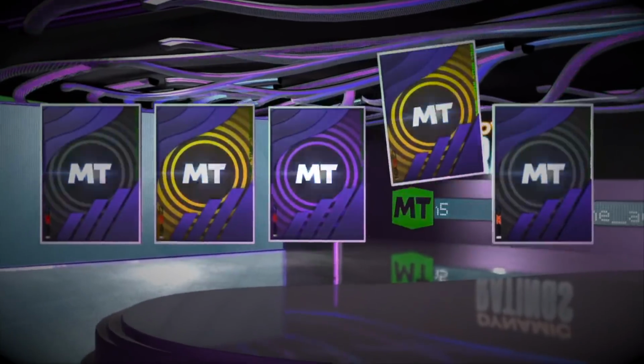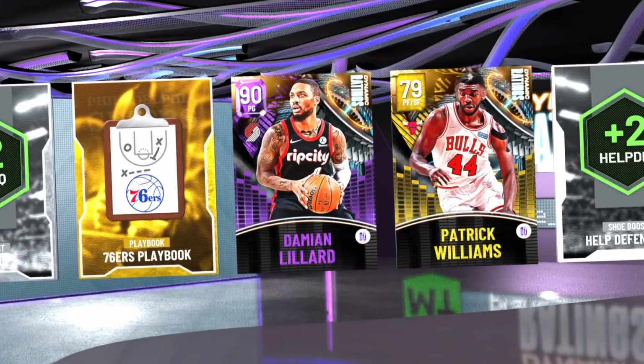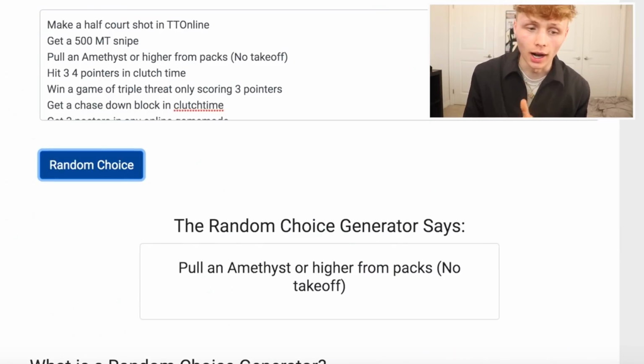Come on. Amethyst. Bang. First pack. Amethyst. Let's go. End the clip. We're done. Yes, sir. Challenge number 3. Adam just completed his first challenge. All right, so say less.